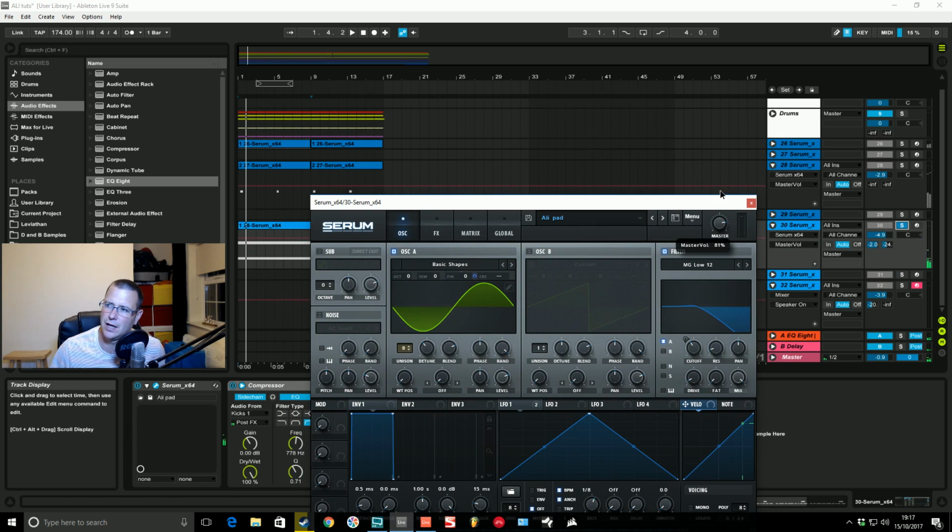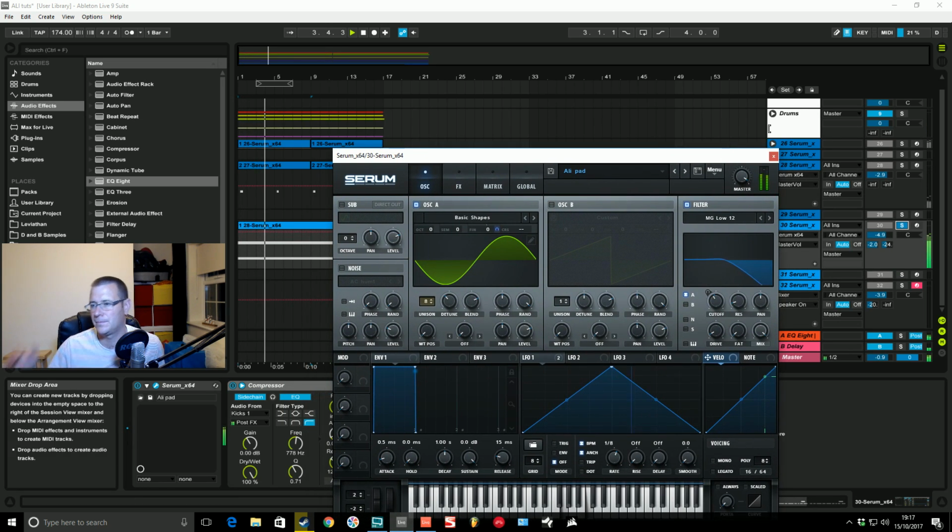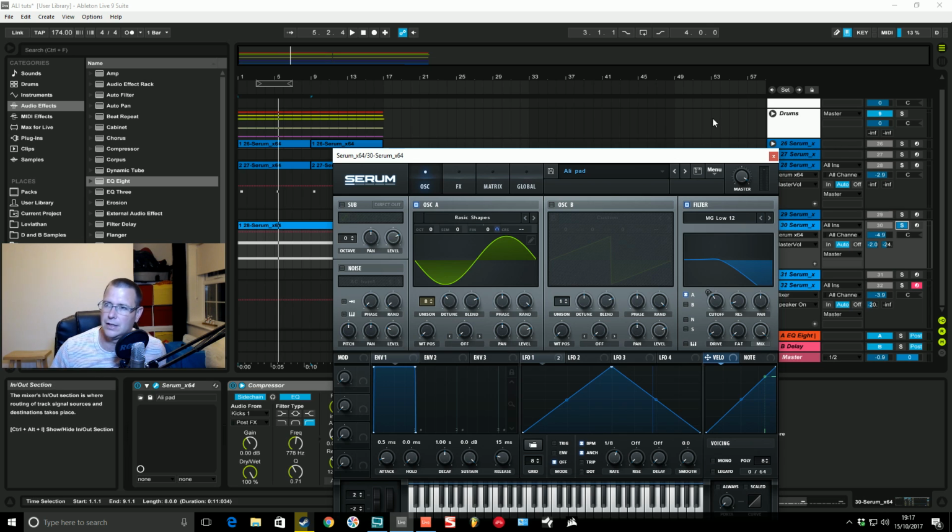Just going to increase the gain so you can hear it. Tremolo-y, constant sort of drone. These sort of pads are very common in liquid drum and bass because they can just flow through the whole track. Sounds can be pushed in and out of them. They're not taking up too much of the spectrum.